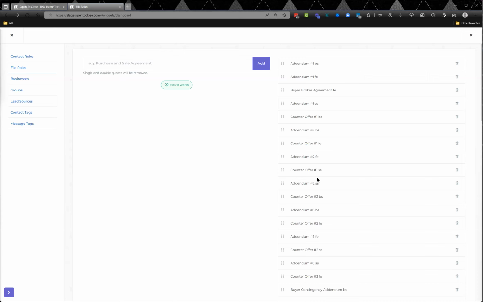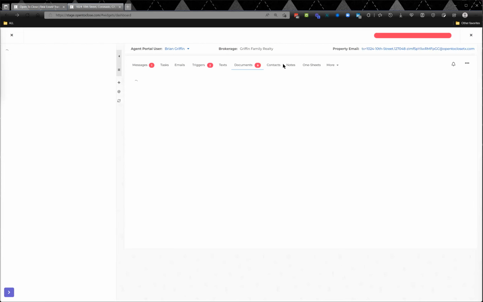Is there a way to have external links or buttons that go to third-party sites? The only way I've found to have clickable links is by having them as a hyperlink inside of an email or task description. Yeah, and a note. You can do a note too. If you put them in notes, put them on their own line. If you're going to do a note, I'm going to show you why here in a second.